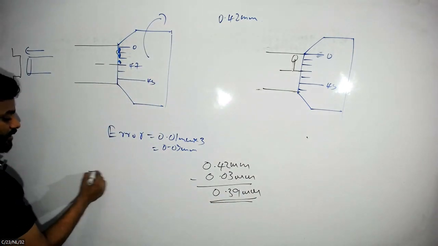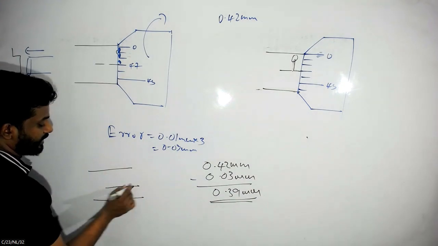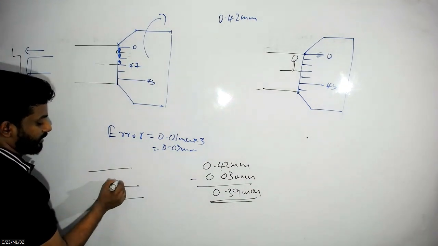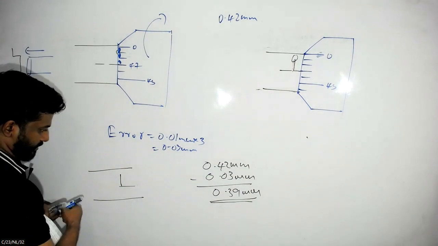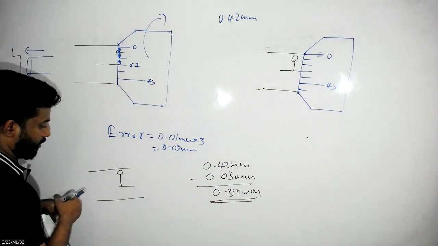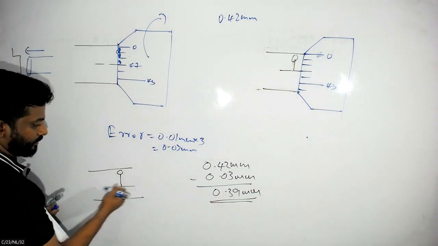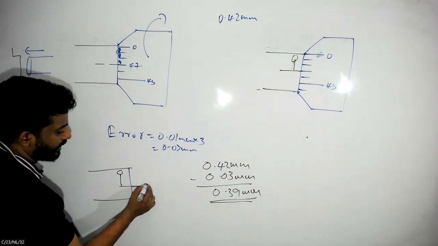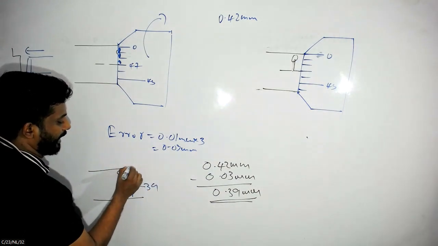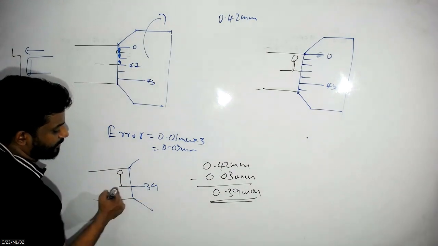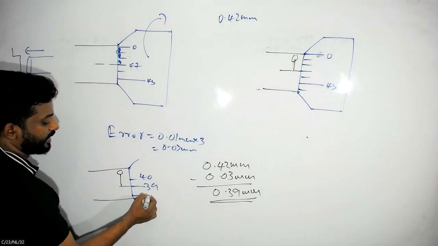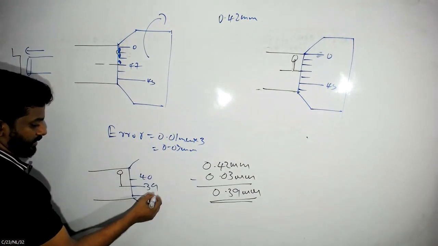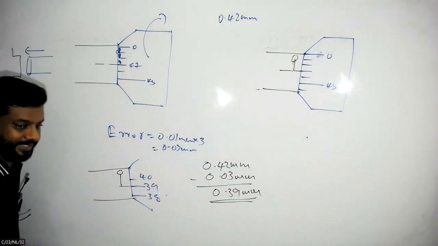Now you can identify the position of the main scale and circular scale with respect to this reading. This one is the 0 mark of the main scale. Then the 39th division of the circular scale will align with the principal line, this reference line. This one should be 40, and this one should be 38. Right? Got it? Right.